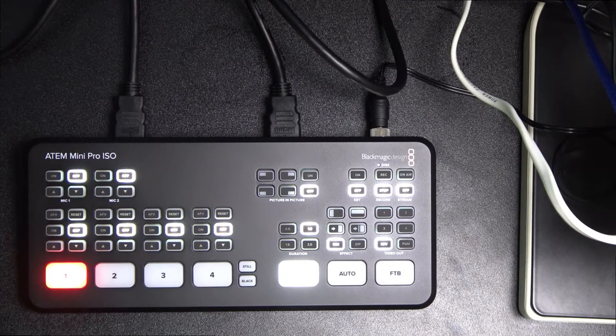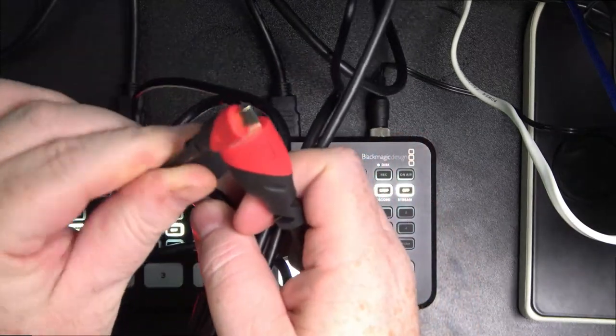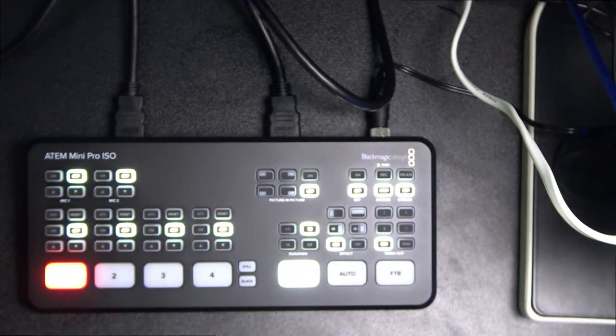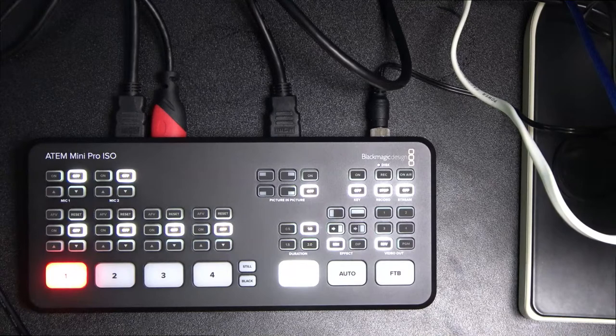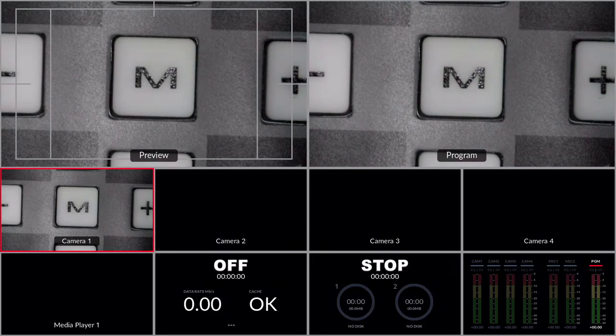I just made a bit of a noise, so I just muted my mic for a sec there. All right, so I've got another HDMI cable. This one is an HDMI to micro HDMI, I think they call that one. It's a tiny little one. So we need to plug the HDMI into the ATEM. And we're going to lose this view in a sec because I'm going to disconnect it. So I'm going to merge across to here, and I'm going to run out some cables. And we're going to lose that. And we are going to gain a bit of luck.